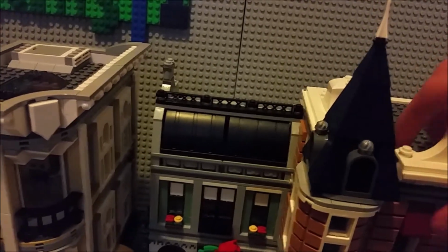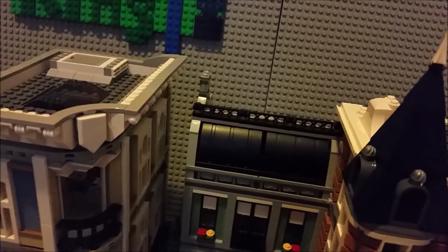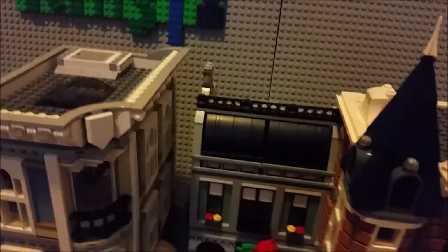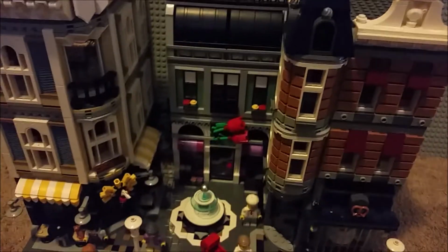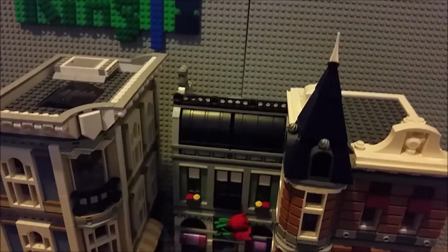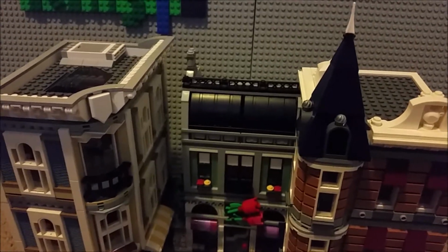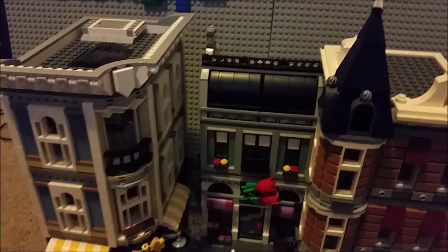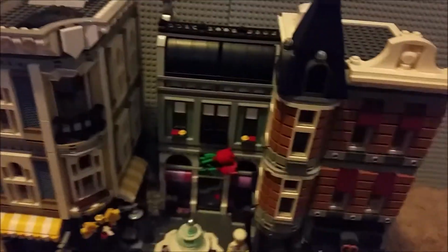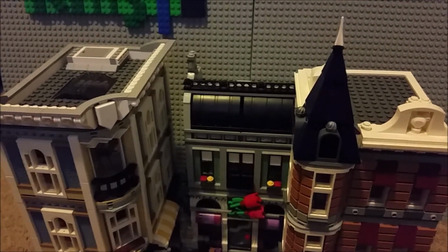Some other people consider the town hall and the cafe corner to be better, but this is my favorite. It has everything good about every other modular to the date that this modular was made. It does not include things from the corner garage or bookstore. Those are more recent, but it is worth it. The $280 pays for 4,000 pieces, which is quite a deal for a set. Considering other sets, the average price per brick or part is 10 cents. So the deal on this, if you're a fan of LEGO, is incredible. This is a must-have set.